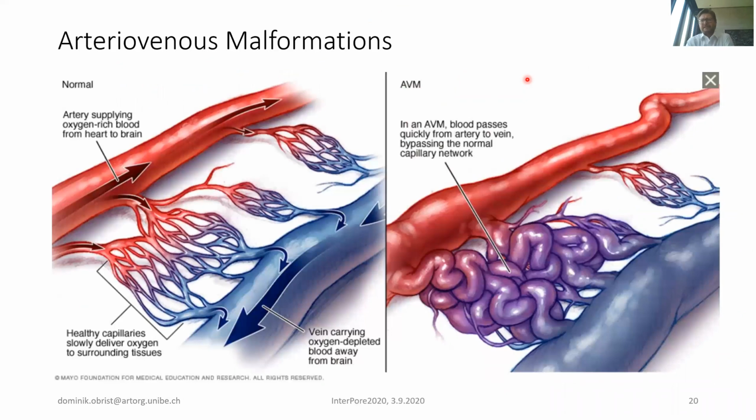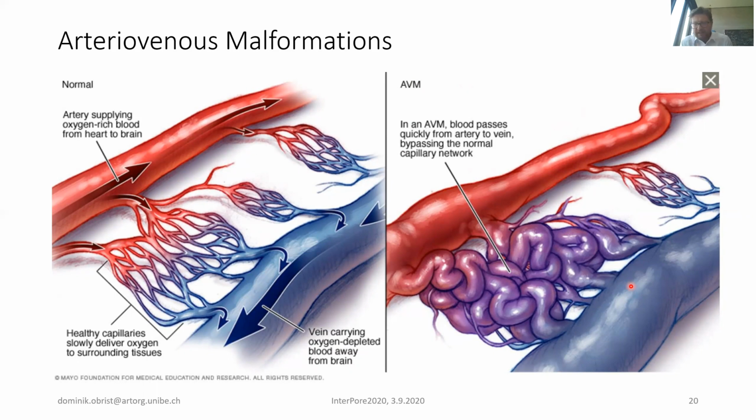Arteriovenous malformations are a malformation of the cardiovascular tree. In healthy vascular structures, you have arteries and veins here in blue, and they are connected through a capillary bed. These are small vessels, so you get low flow, high resistance, so you get a big pressure drop from the artery to the venous side. In a malformation, an AVM, you actually get a shortcut between the two sides. You have much larger vessels here, and they shunt the blood directly from the arterial to the venous side.